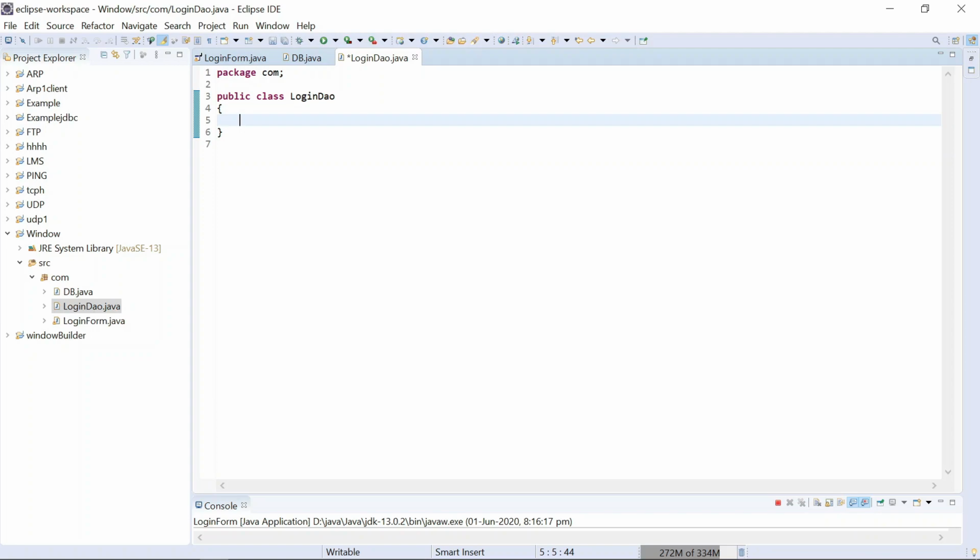For that storing we use this class, starting with public static int method, and we'll use a method called save, with String username, comma, String password.